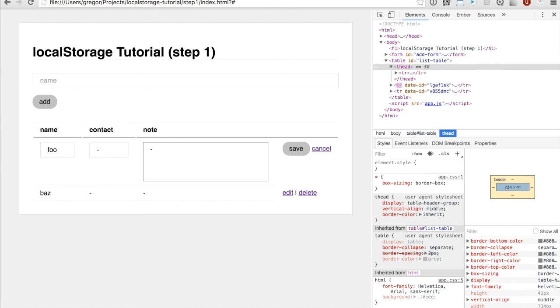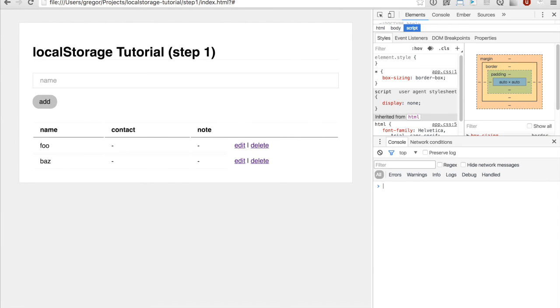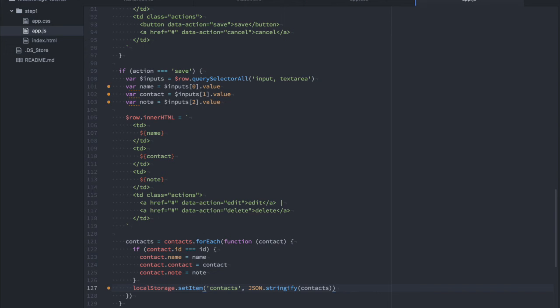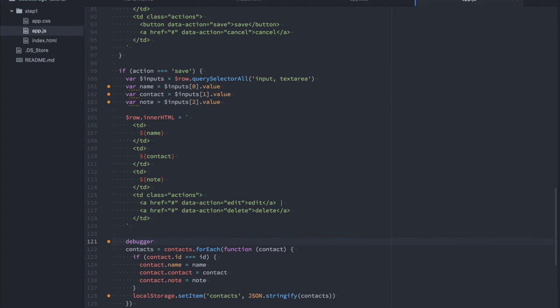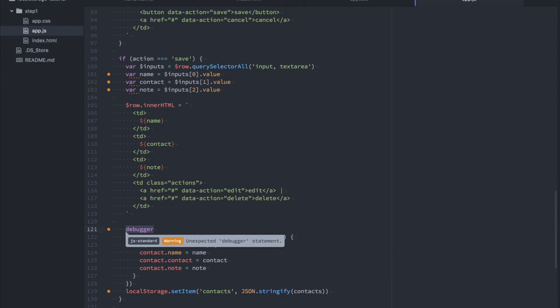Okay, let's see how this works. Check 1, 2, save. Oh, did not work. Let's see. Let me put a debugger here to see what we are doing wrong. I think this is wrong. This shouldn't have been a problem anyway, but okay. Let me put the debugger here.